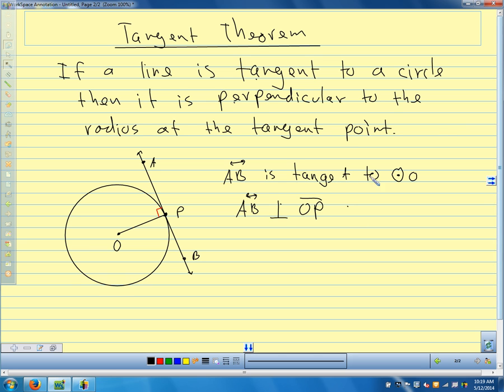A couple of important ideas about radii of circles that we use a lot in chapter 12. So a couple of things that we'll use to solve problems. One is all radii of a circle are congruent. So any radius that we draw in a circle is going to be the same as any other radius in the circle. So it doesn't matter where we draw it, they're always congruent. And that comes up in solving problems a lot. And in this chapter, when in doubt, draw a radius.